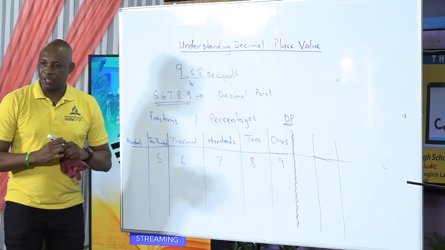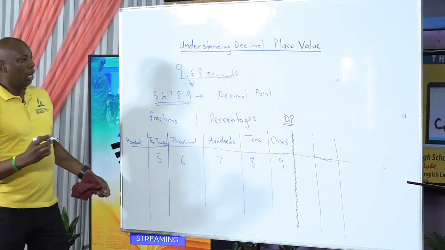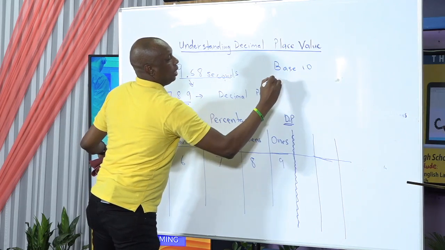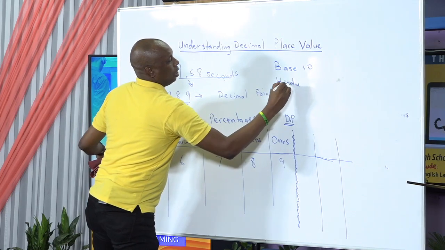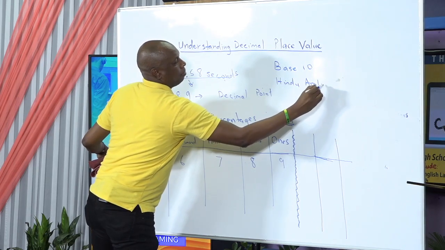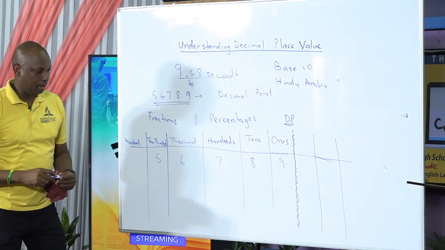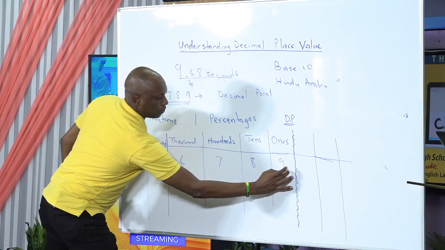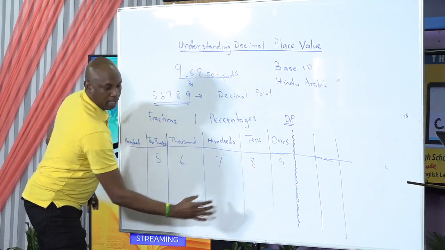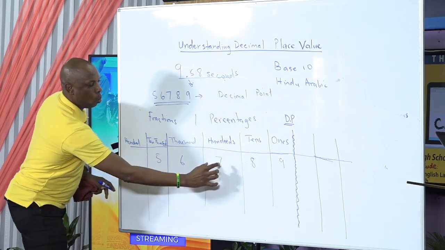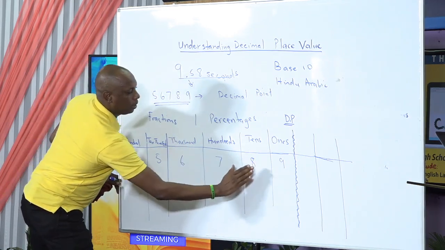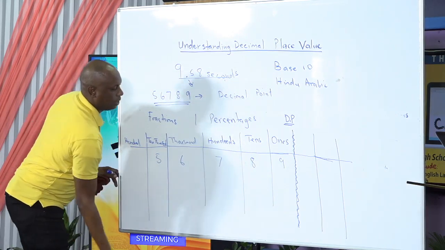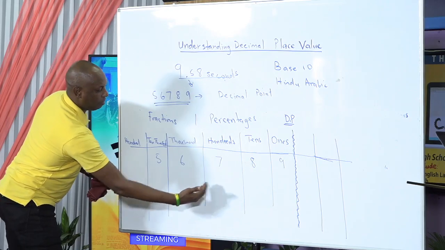Now, it's interesting that the number system that we use is the base 10 Indo-Arabic system. And it's a system of 10. Basically, each column or units, it takes 10 ones to give you 1 ten. It takes 10 tens to give you 100. So each column, it takes 10 of this to make 1 of this, and 10 of this to make 1 of this.